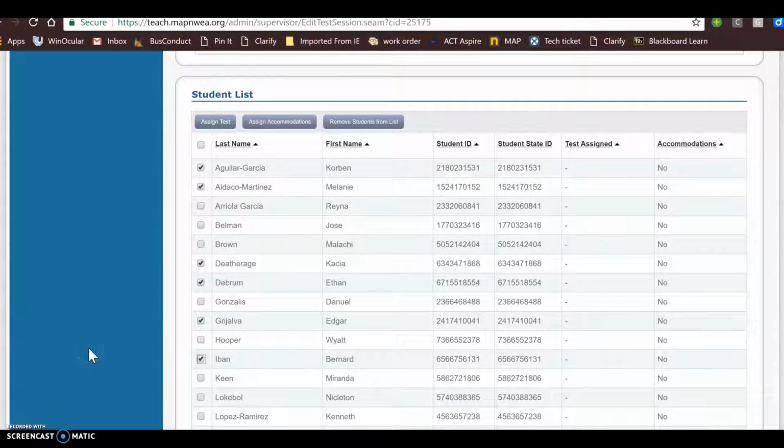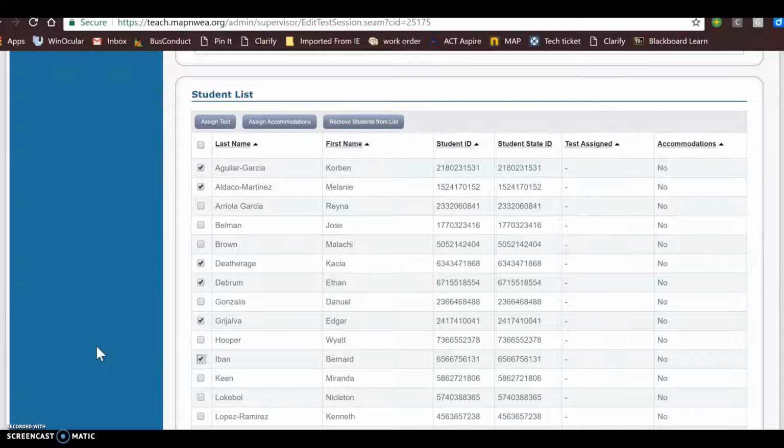Hey guys, I was going to show you really quickly how to assign the read aloud accommodation for kids in MAP if you want to go ahead and test in your room. Mr. Featherston has set up all the sessions and has assigned it and saved those, and ideally you all were just going to go in and find the session and everything would be good to go, but it's not working in MAP when it's a saved session.